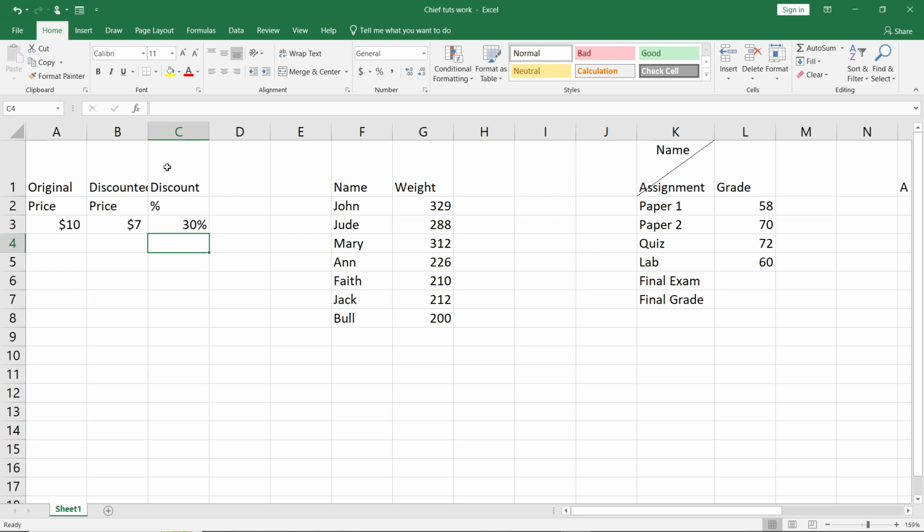So remember, we calculated the percentage of $10 and $7, and we got 70, right? So this is now the actual discount amount. So 70 from 100 is going to give us this 30% by using the formula that we just used. So that's pretty much the process. That's how you can calculate the percentage discount in Excel. And you can go over this tutorial from top to bottom to get acquainted with the steps. And of course, once you're done, you'll be good to go. I hope this video marvelously helped your search.